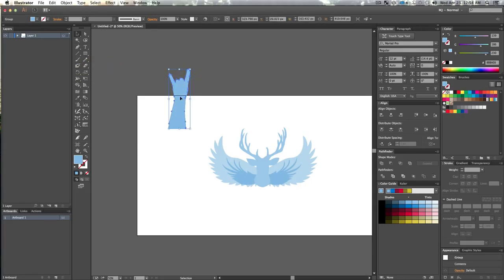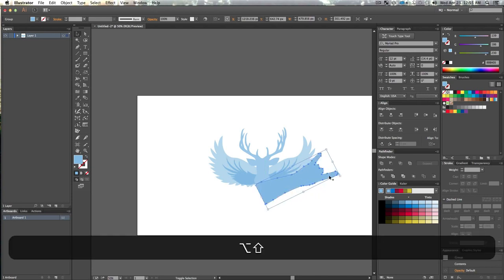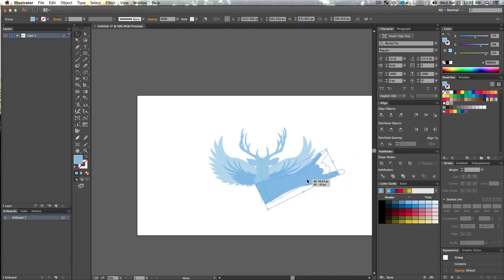So let's just grab this little rockstar hand over here and position this kind of on the side. That looks pretty dang good. And just position it somewhere that looks nice to you. I'm going to put it maybe like this, and I like how that looks. I might actually scale this up a little bit, make it huge, because it's a rockstar, so you got to make sure everyone sees it. And maybe position this just a little better.